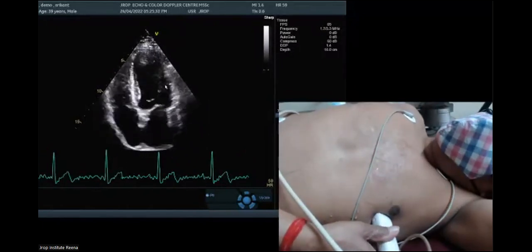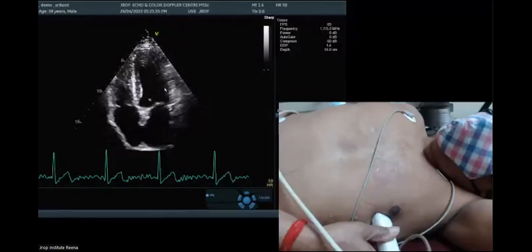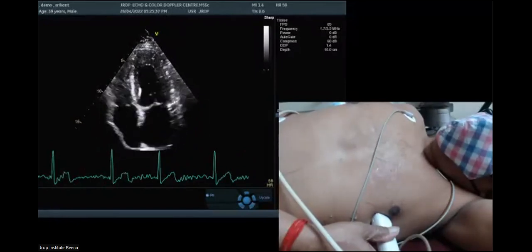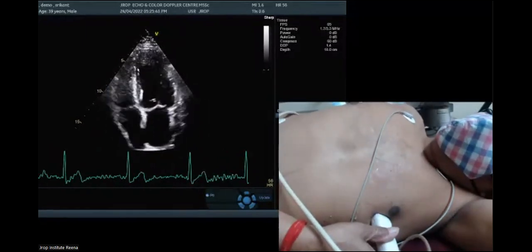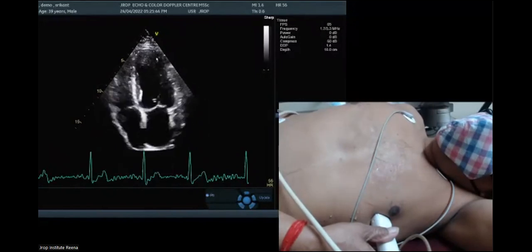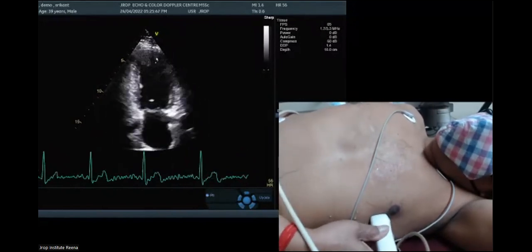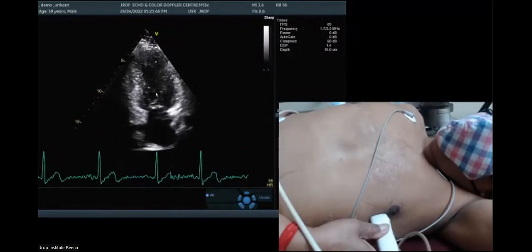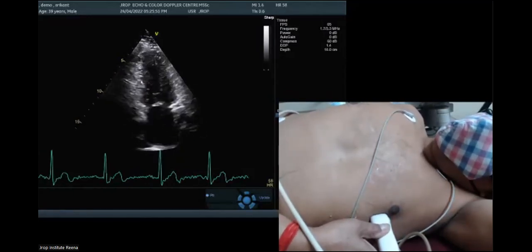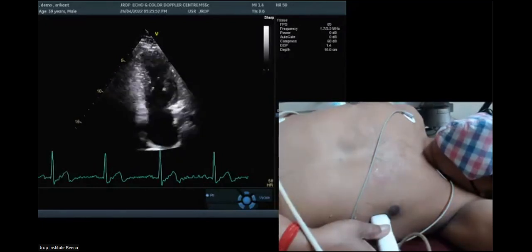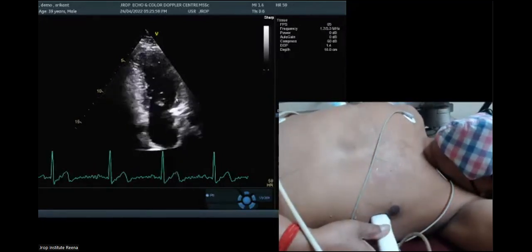Similarly, we look at four-chamber view. In four-chamber view, we have the lateral papillary, mid and basal lateral wall supplied by LCX. Mid and basal inferior wall supplied by RCA. Apical inferior, apical lateral supplied by LAD. Rotate counterclockwise. Mid basal and mid inferior wall supplied by RCA. And the rest of the four segments are supplied by LAD.